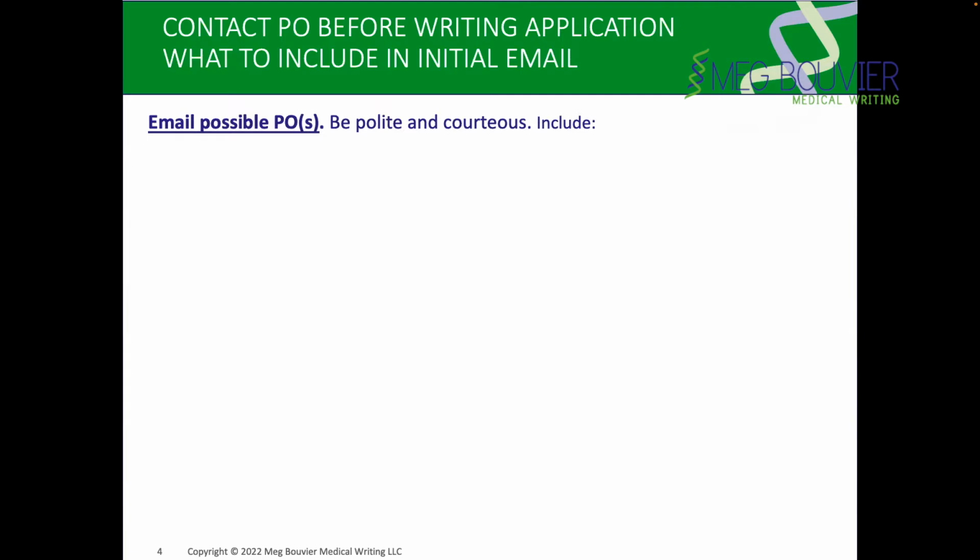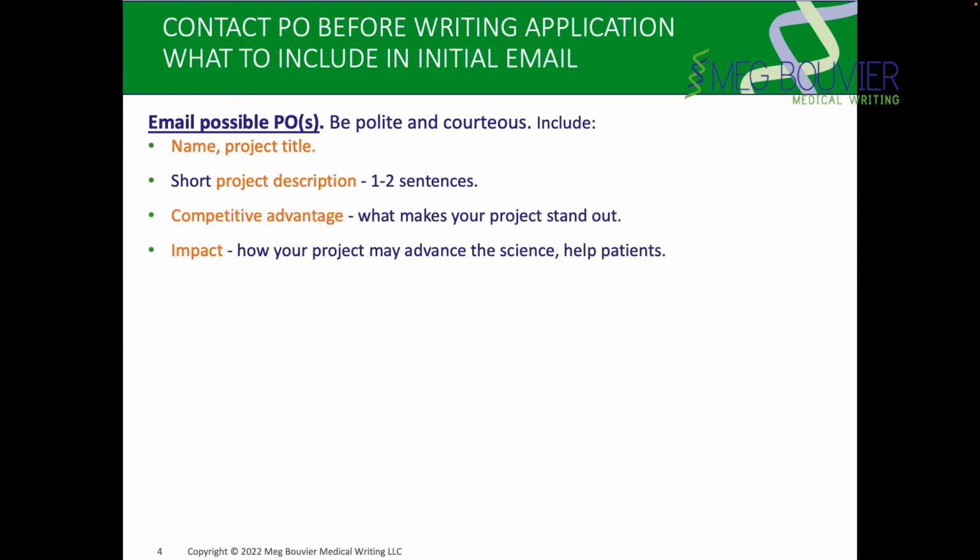The first thing you're going to do is typically reach out to the program officer with an email to set up this meeting. It's always better to get them on the phone if humanly possible, because you'll get more information that way. But you're going to send an email that gives the name and the title of the project, and a short project description, 1 to 2 sentences, a short paragraph at most. I think a lot of grantees have the urge to put many paragraphs in there, but you want to keep this email brief. Very important to list your competitive advantage.